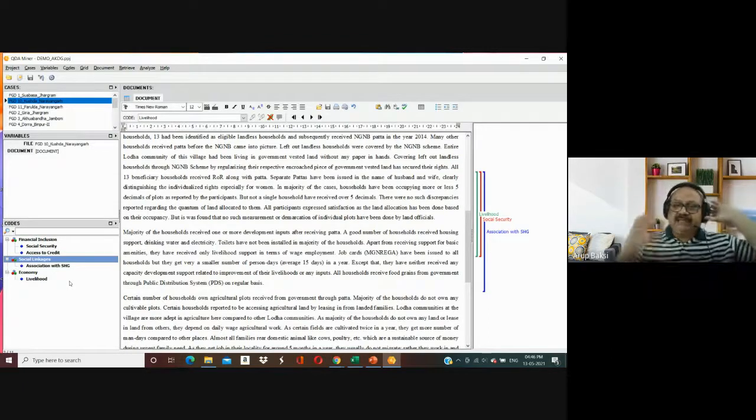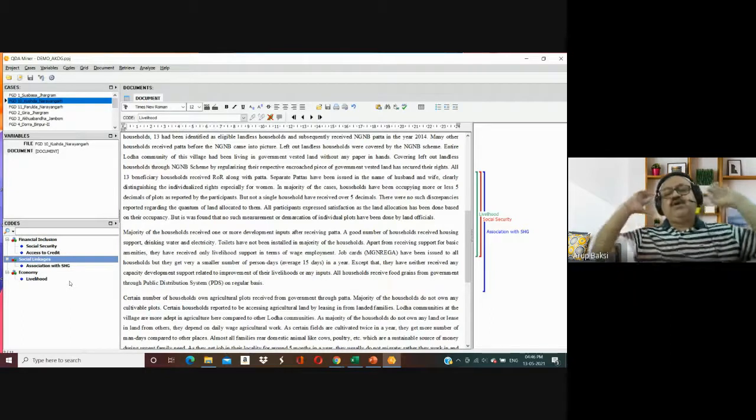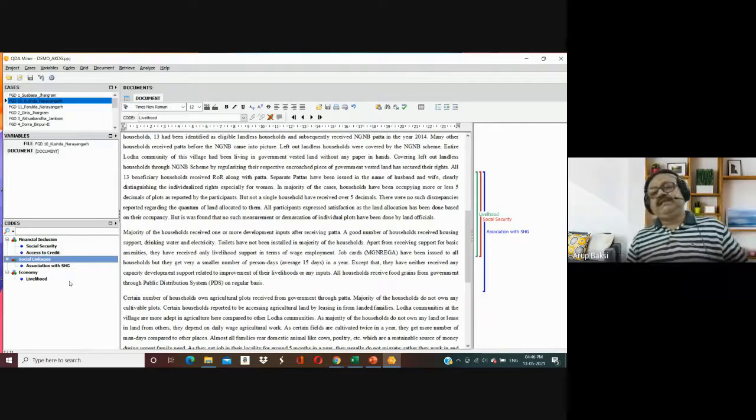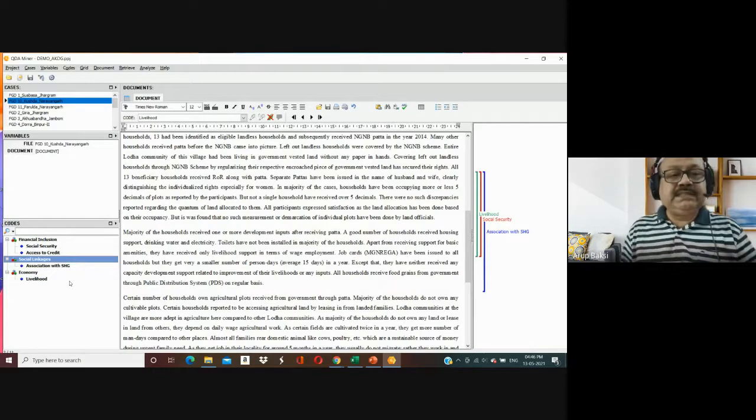So the basic activity of qualitative data analysis is how judiciously, how painstakingly and how minutely you can code the document. Now once you have coded the entire document, you are in a position to go for the analysis part.